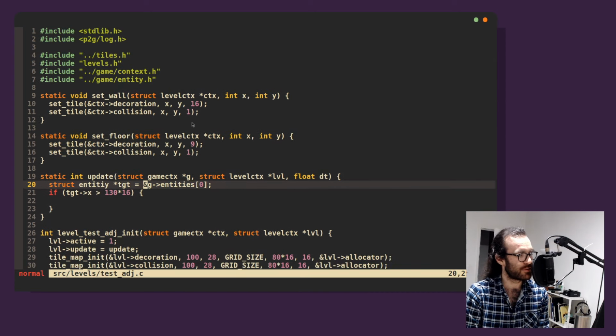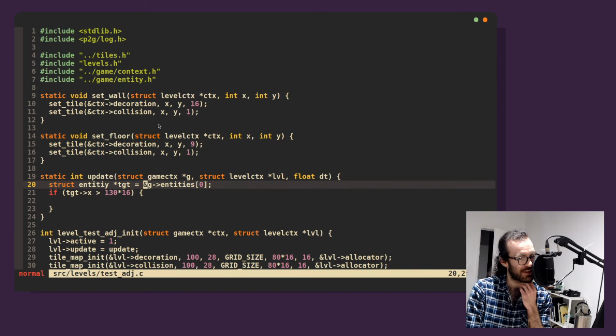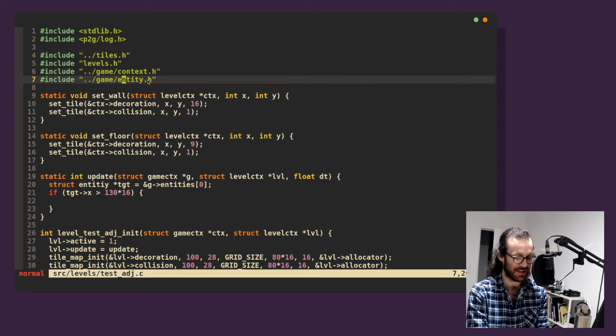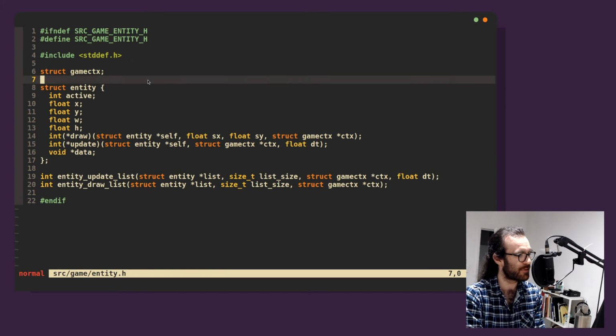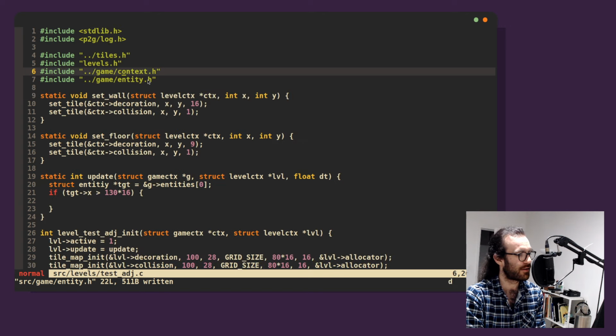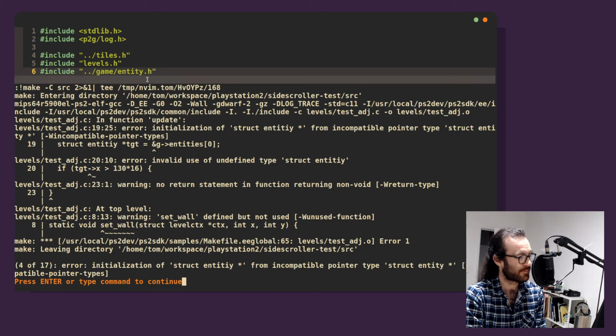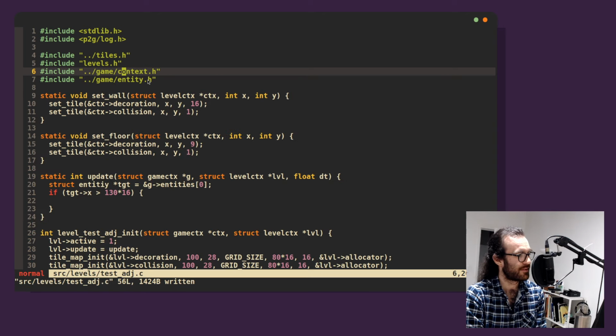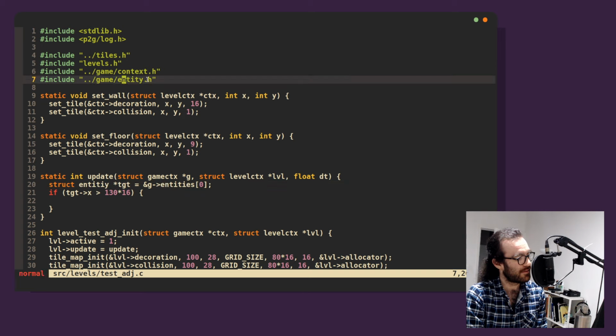Entities. Okay, so it doesn't like us trying to get an entity. It doesn't like us trying to reference the entity type, which is so strange because we've got the header. Even if we get rid of that, it's still entity.h.